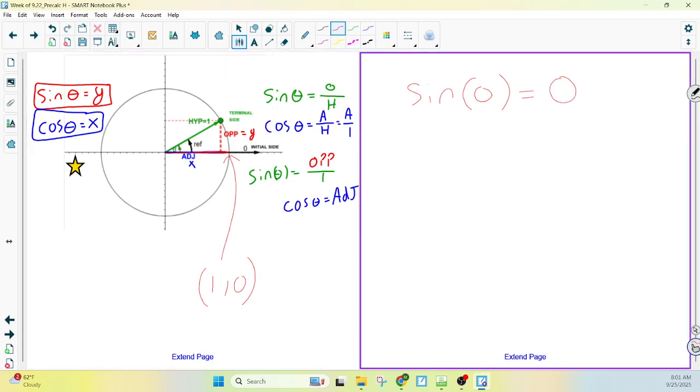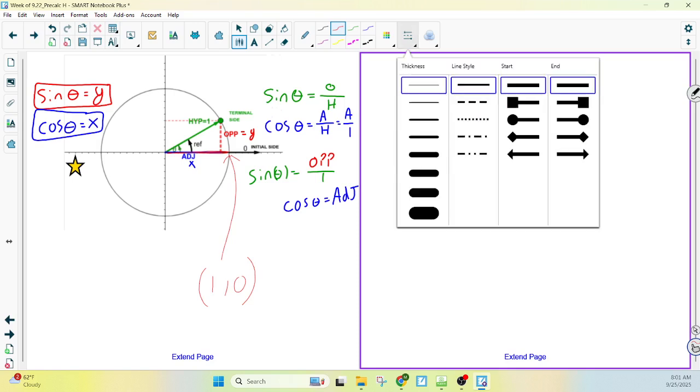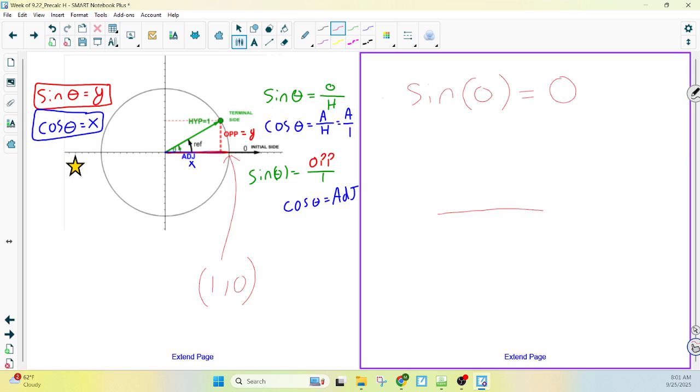Let's try to draw the triangle, even though you can't because it's smashed flat. It's been smushed down, right? But let's just try to draw it. We're going to cheat a little bit. We're going to take this, draw a nice line, flat like this, and then we're going to draw a triangle like this that's super, super close to 0. It's not 0, but it's super close for the visual, okay?